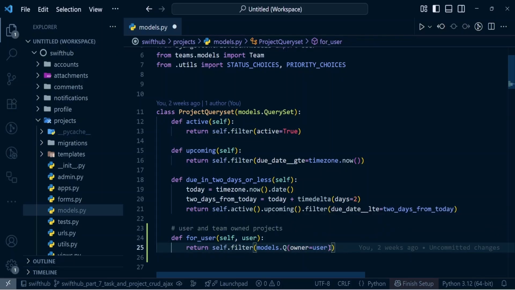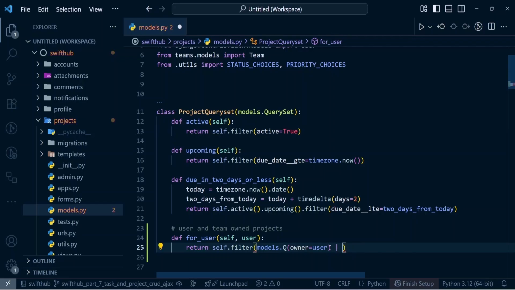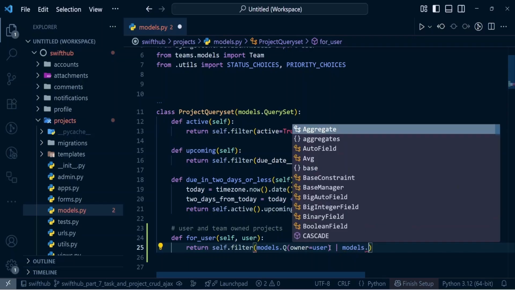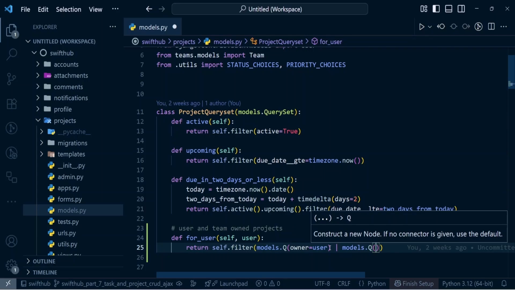If that is the case, then we return that particular project. And then we also want to use a pipe over here, which is like "or", and we also want to do models.Q, like this. Then we also want to check to see if the team member is equal to the user, or the user is part of the team.